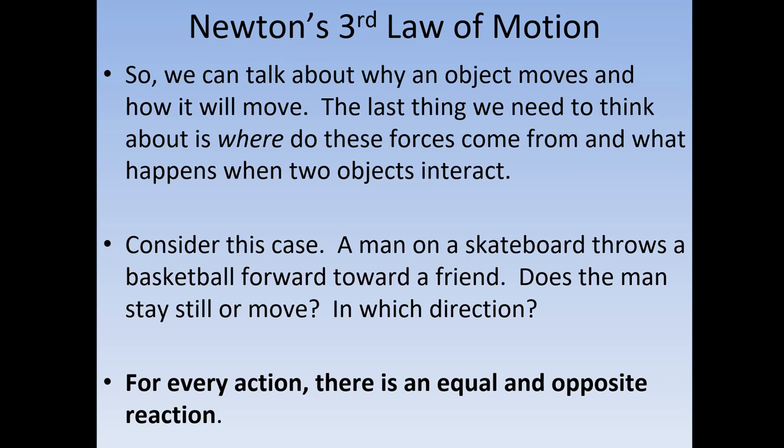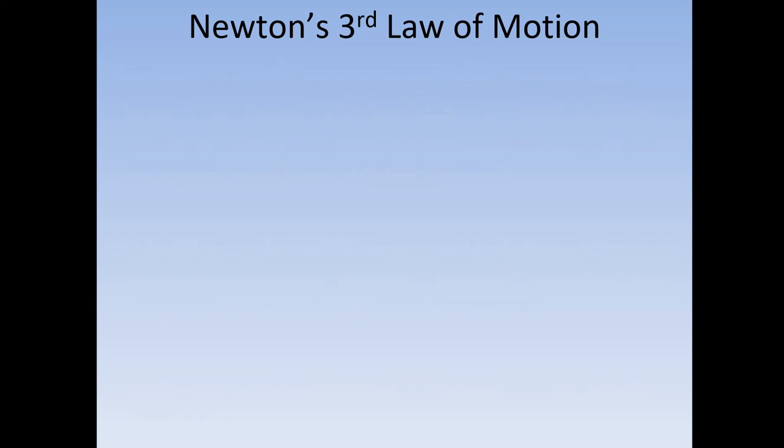The third law states for every action, there is an equal and opposite reaction. So when the man on the skateboard throws the ball forward, what's actually happening is that he is being pushed backwards and he'll actually move backwards relative to the ball. You can try this out yourself. Typically, you want to make sure that the thing that you throw is relatively heavy compared to you. If you throw a small paper ball, you may not see this reaction, but if you throw something really heavy, you'll see your body actually get pushed backwards. And the heavier the object, the greater the pushback.